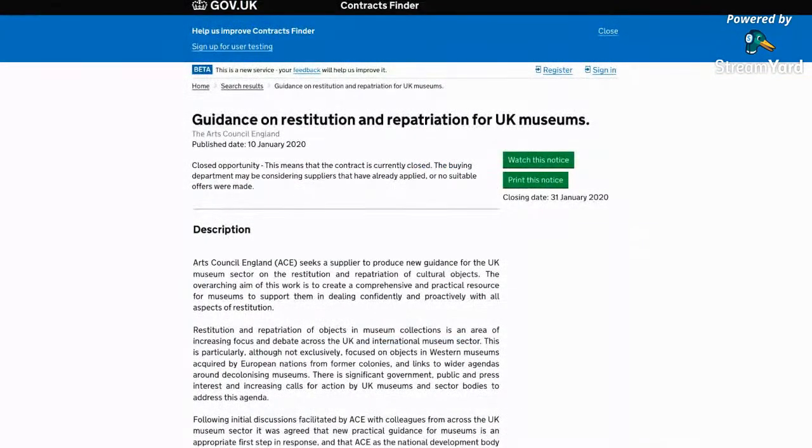In the UK, the Arts Council England issued a call earlier this year for revised guidance on restitution and repatriation for UK museums. It was awarded to the Institute of Art and Law, and it should be published soon. And in a scoping study that I did with my students in art and law, we surveyed around 60 institutions in the UK with relevant collections and learned that a range of approaches were being taken around the digital and IPR aspects of manifestations requested for restitution since 2010.